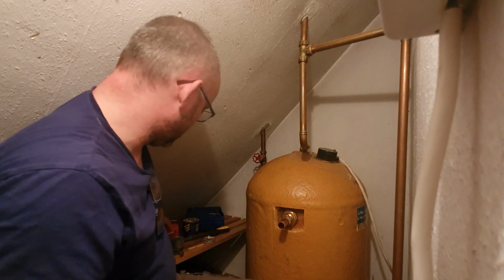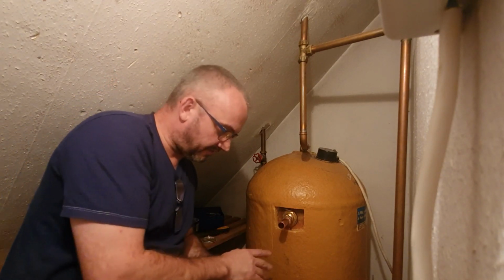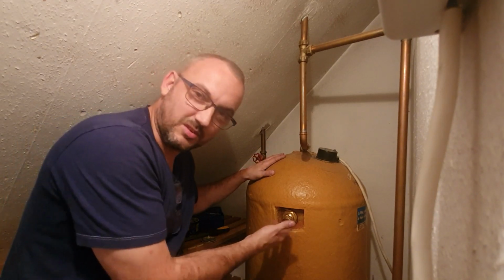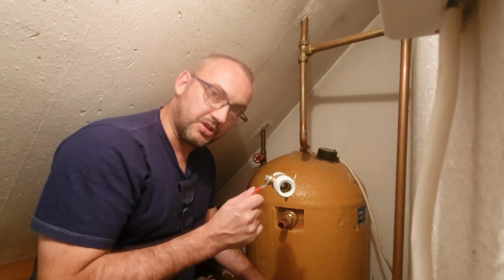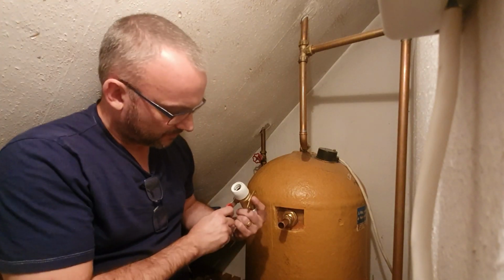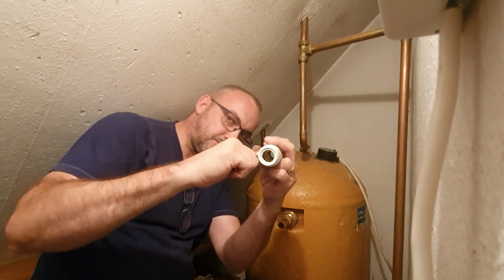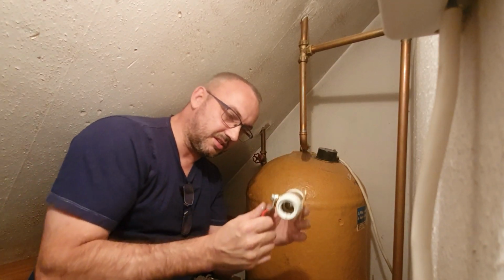Only one more thing to do, and then we're ready to connect it to the pump, which I won't show you because it was all about fitting the flange. But we can't fill the cylinder back up yet, because there's still a massive hole right in the side of it. Okay, here I've got a push fit lever valve. You can see that there. If I turn the lever, it just lets the water through. Hopefully, you can see light through there each time I do it.